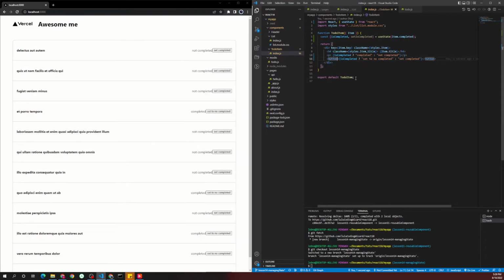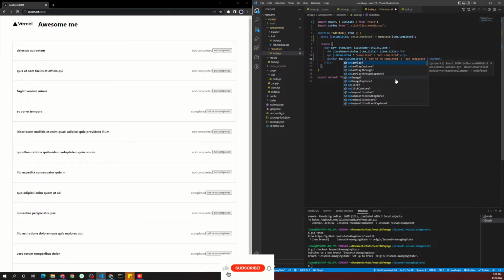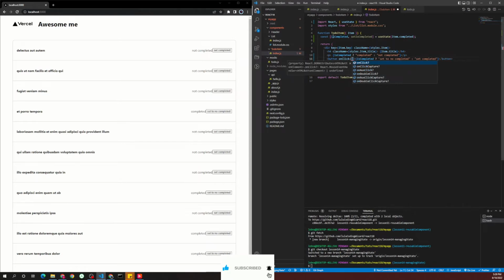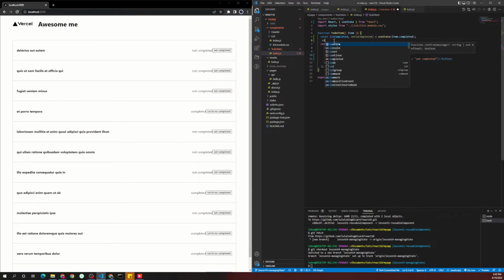Now we need to have a function which, when we click it, will trigger and toggle this for me. So for the button, as you know from normal HTML, CSS and JavaScript, we have the onClick function. And here I will add a function. I will declare a function like we do normally in JavaScript. Let's call this const handleCompletion.